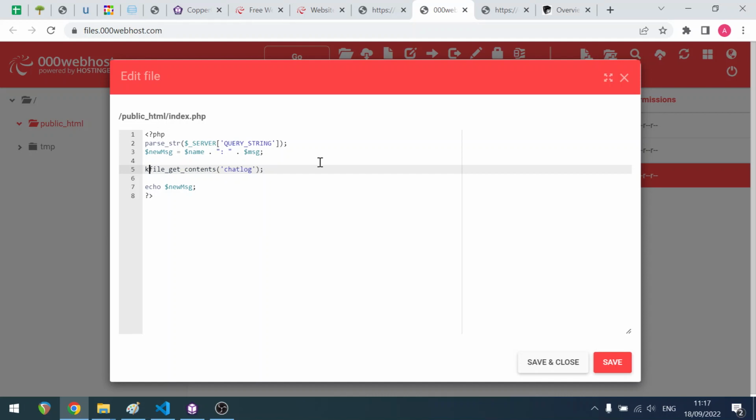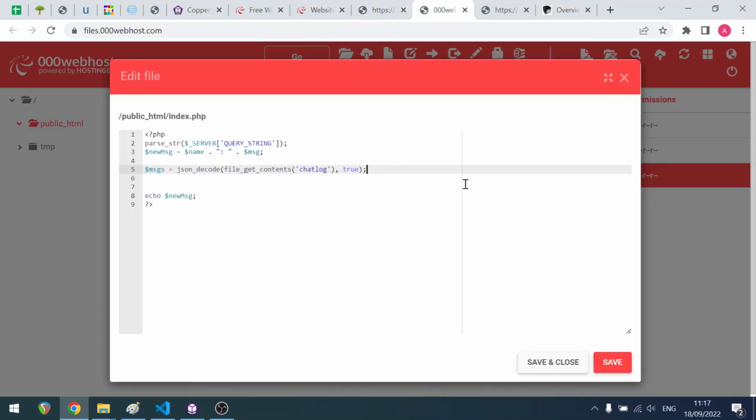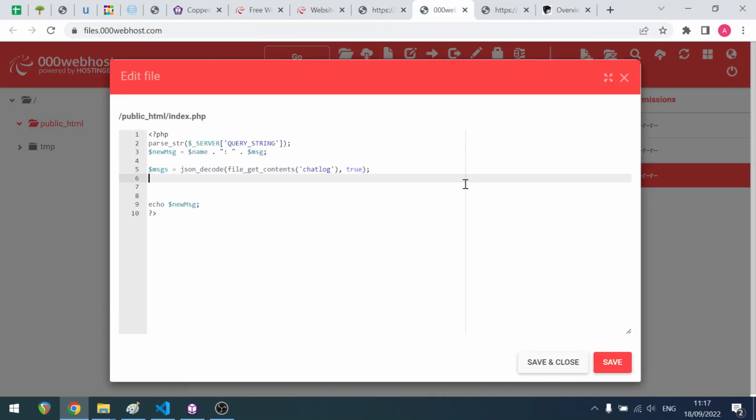In order to do so, we are gonna use the command called json_decode. And also there is a second parameter which I don't quite remember what it does, but it's sort of needed here, so it's set to true. So now we will have an array of all messages which are in our file. Currently it should be empty, so no messages. And what we do next is we just push our new message to the existing array of messages.